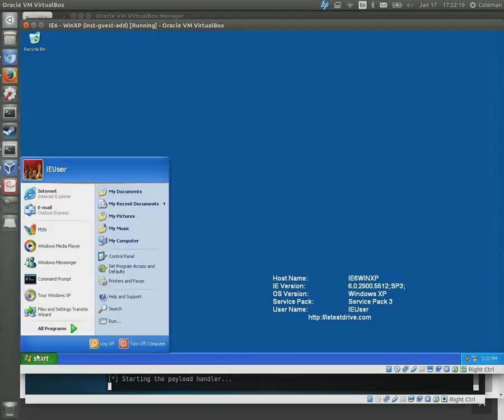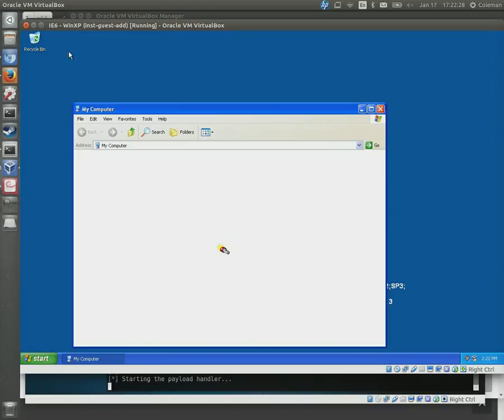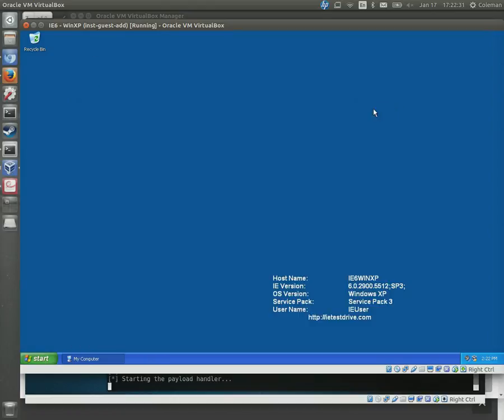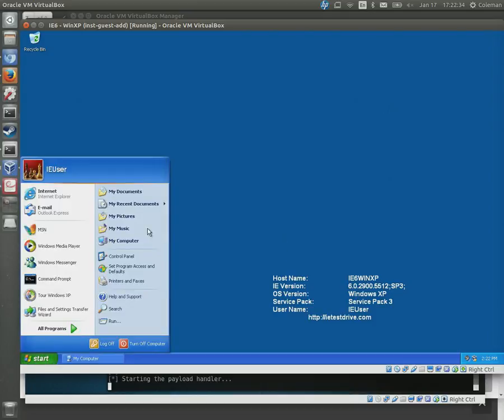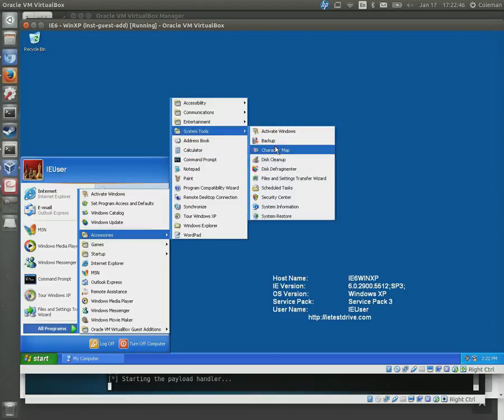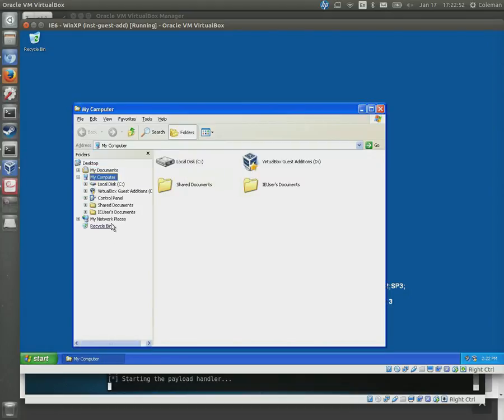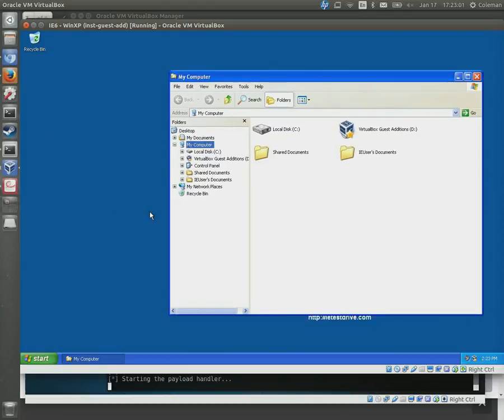So what I'm going to do is go to the Control Panel somewhere. Here we go. I'm going to go to the network settings and mess with that.